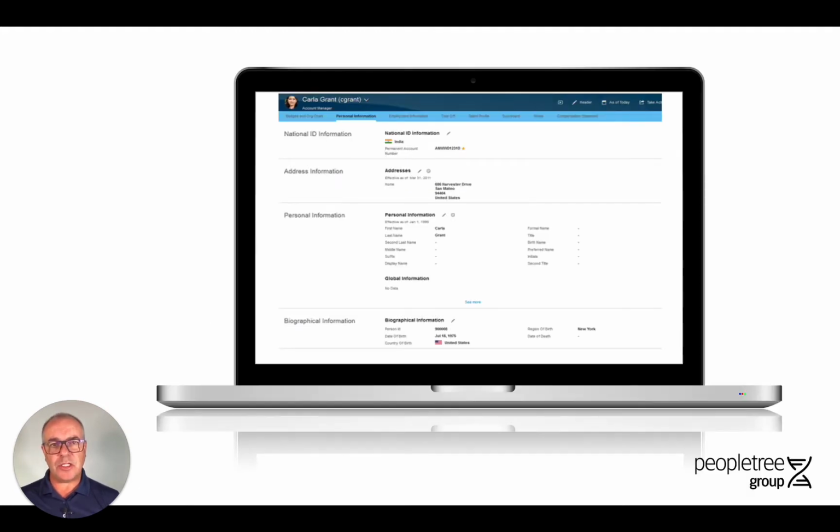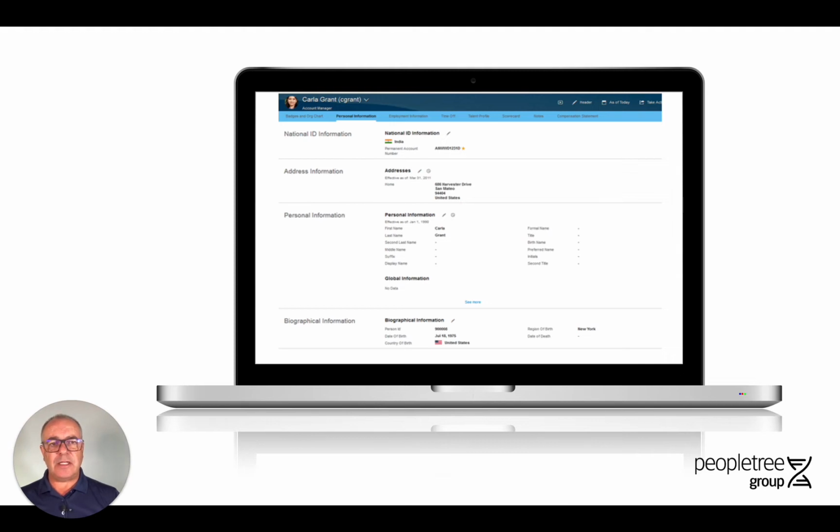So when you ask yourself the question, how do we spend millions of dollars on HRIS systems and not get the results that we're looking for? I'm going to point to this. Essentially, it's the interface. If that was an application that I had downloaded, I would have deleted it 30 seconds after I'd put it on my phone.